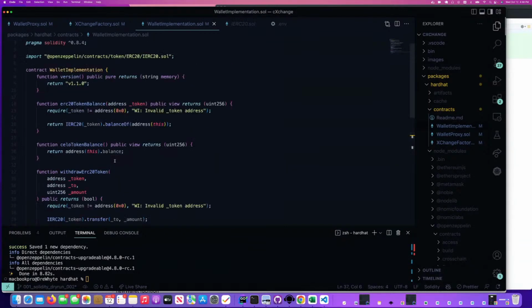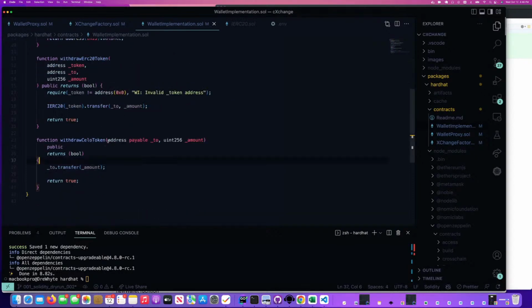It's safe for people to check token balance, call Celo token balance, ERC20 token balance. That's no problem, right? But doing withdraw ERC20 token and withdraw Celo token, that is just bad. So what we want is that the only one able to call our wallet should just be the factory that is going to deploy it. So how do we make this happen?